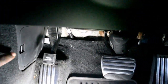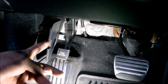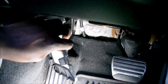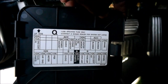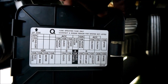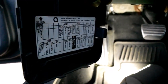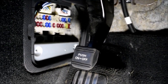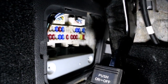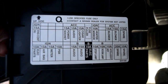When you push it in there, you can access this panel over here. So push in, push forward, then pull it out. And here you go. This gives you access to this panel. As you notice, I pull it out this way, then pull it out this way. You have an arrow over there, and the arrow indicates that this is the upside. So when you look at it, this is how the fuses are laid out this way. You'll notice in there that the fuses are laid in two horizontal rows over there. And this listing over here explains what the fuses do.